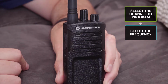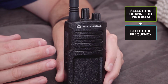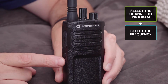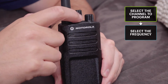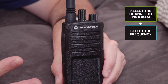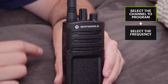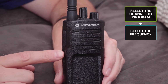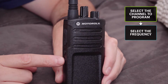Frequency 1. Now, to change, press side button 1 or 2. So all you do is press these two buttons up or down to move through the frequencies for this channel. I don't really know why you wouldn't have channel 1 on here as channel 1, but you can change it. And of course you have 16 on here, even though this is only actually an 8-channel radio. So you might want to organize your stuff differently. And this is how you would do it. So if I wanted this to be channel 3, 2, 3, I'll just do that and then move on to the next section. But I'm going to leave this as channel 1.